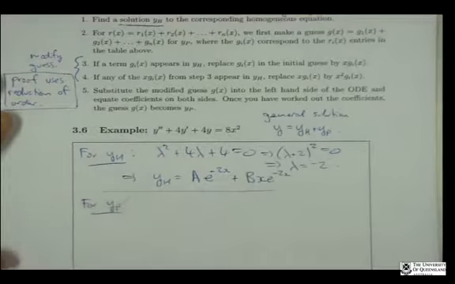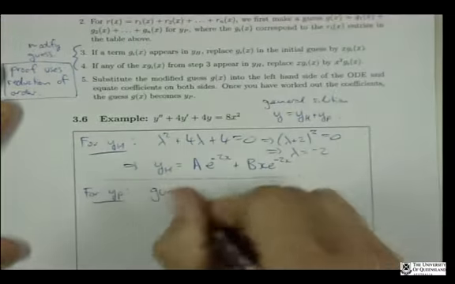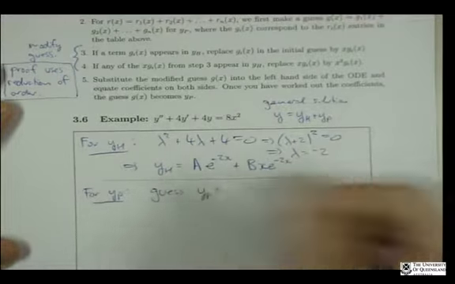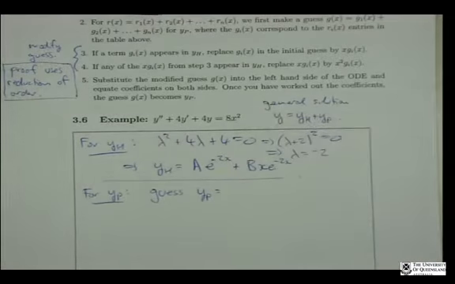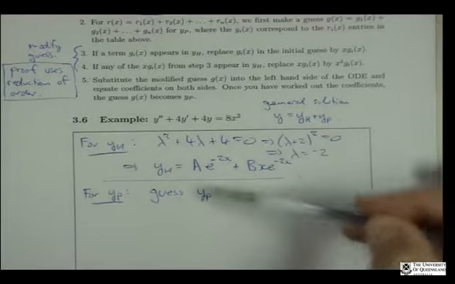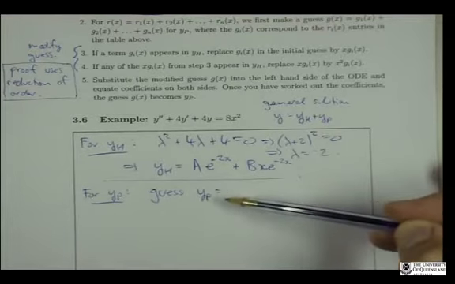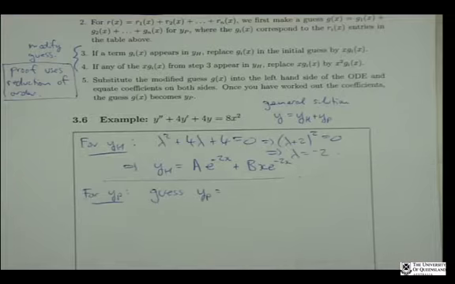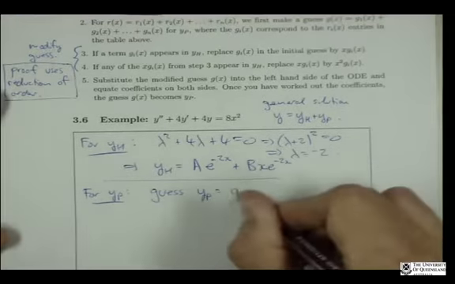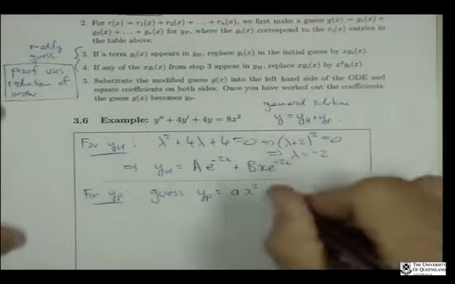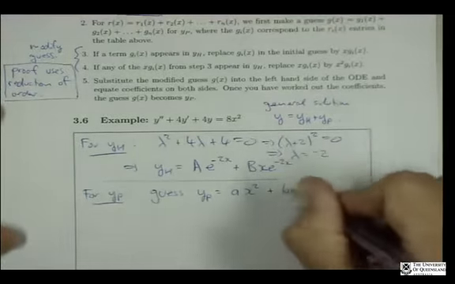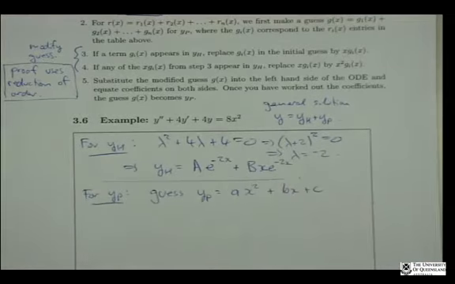What about for the particular solution? Well, in this method, we observe that the function on the right-hand side is a polynomial of degree 2. So for the guess, for the particular solution, we would guess that it is also a polynomial of degree 2. But I'm going to make the guess that it's the most general polynomial of degree 2. So I'll write ax squared plus bx plus c, where a, b and c are these undetermined coefficients.